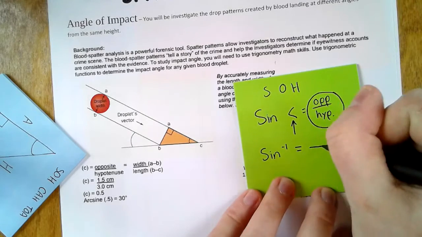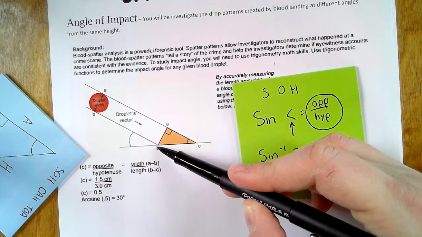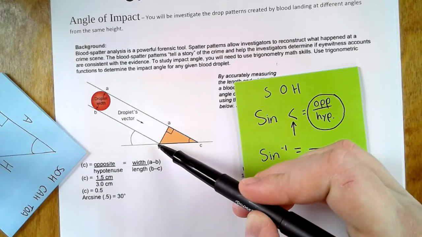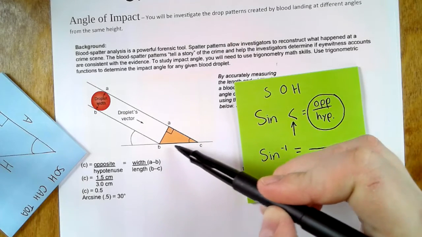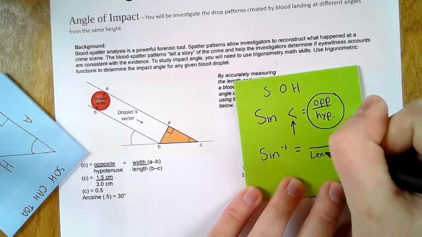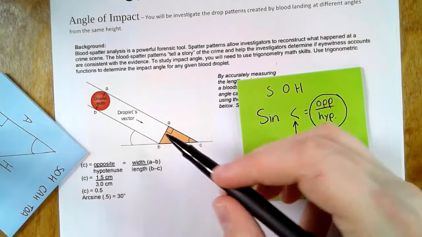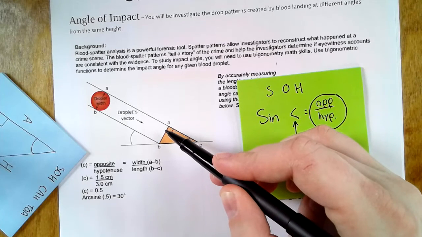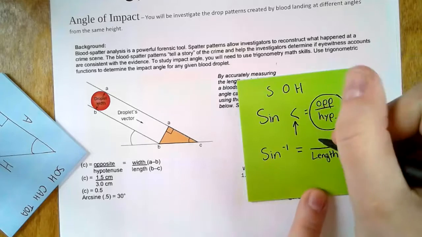We already talked about how the hypotenuse is going to be similar to the floor of what we find on our crime scene. If the blood droplet hits here, it's going to continue to spread because of the momentum. So this is actually going to end up being the length of our blood droplet, so our hypotenuse is going to end up being the length. The opposite side, this side right here, if we were to flatten this down, would actually be the width of our blood droplet, because as it hits, it would flatten out.